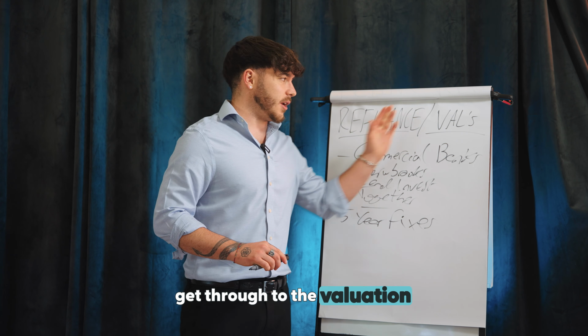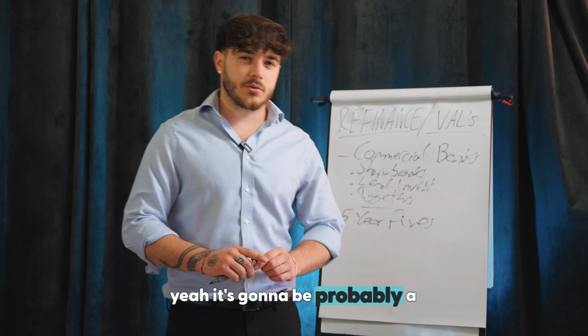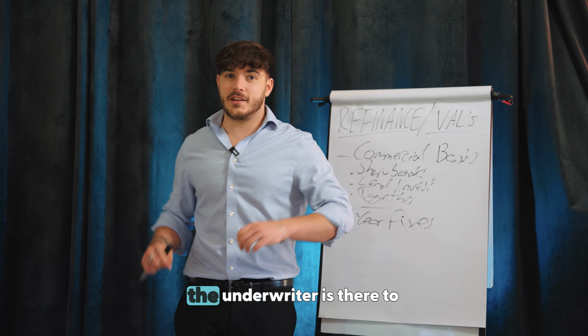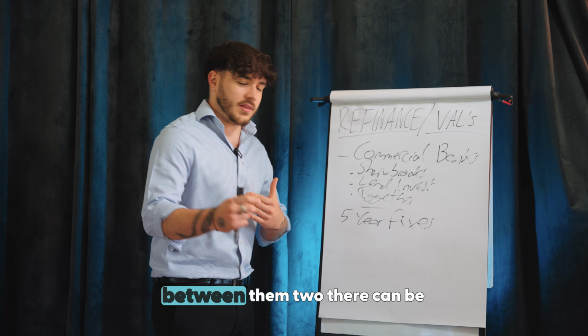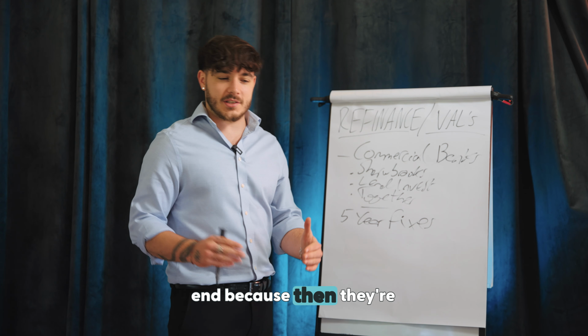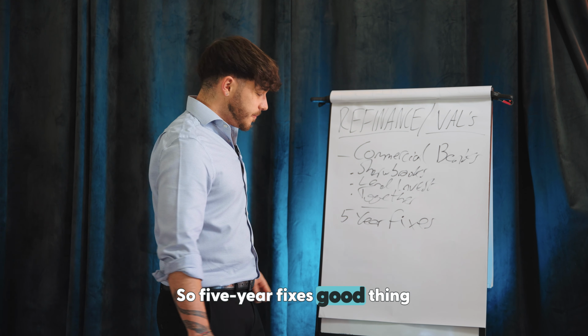And then they'll get through to the valuation and onto the back end, and then it goes to the underwriter, and then they change their story and go, yeah, it's probably going to be a bricks and mortar valuation for that one now, etc., because the BDM is there to try and bring the business in, the underwriter is there to protect the lender. And between them two, there can be a dynamic that means that your expectations from the start fall out of bed by the end, because they're getting scrutinized more and more during that legal process. So 5-year fixes, a good thing to do.